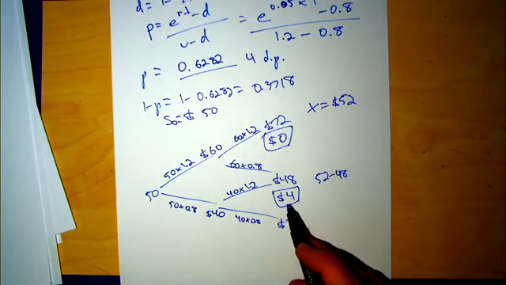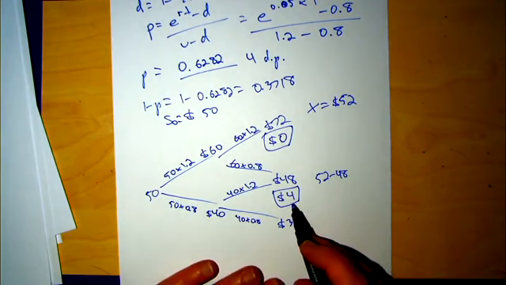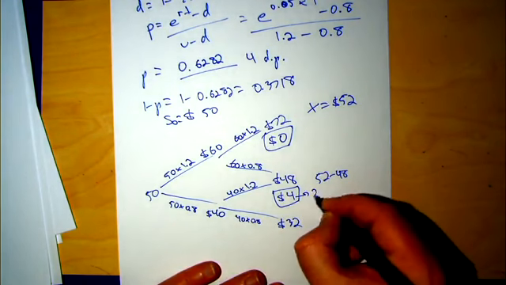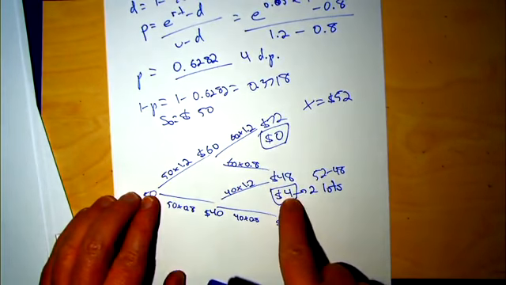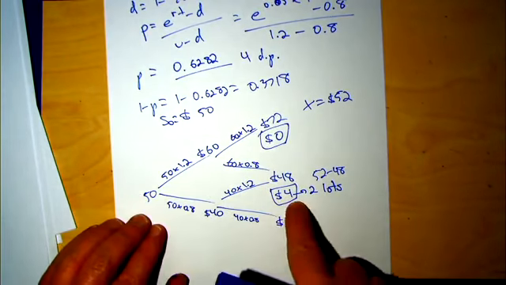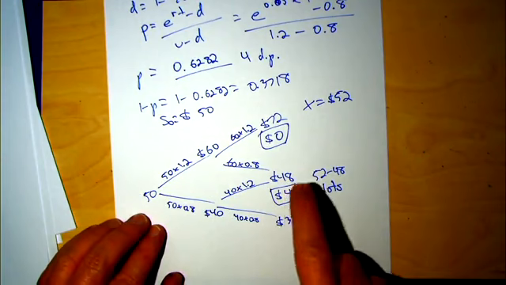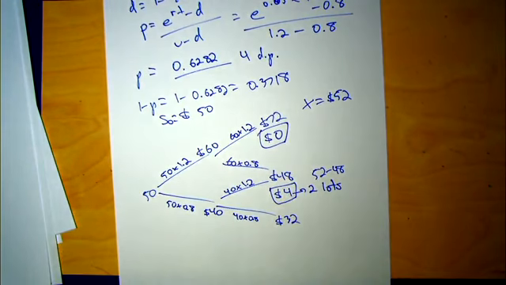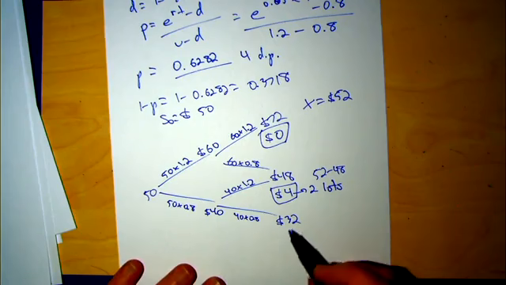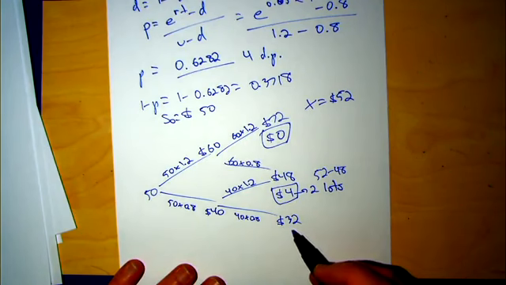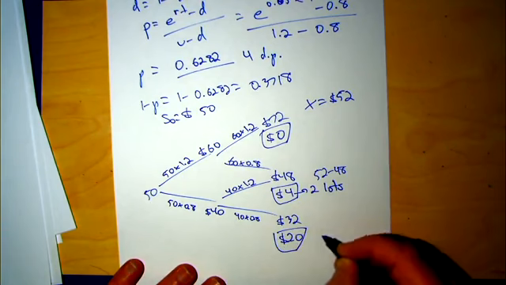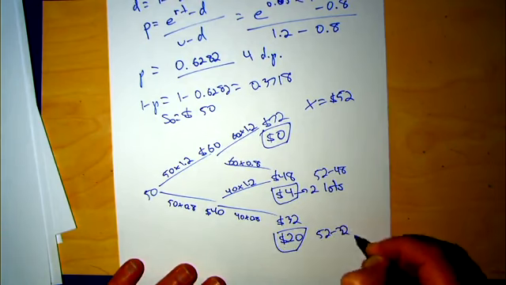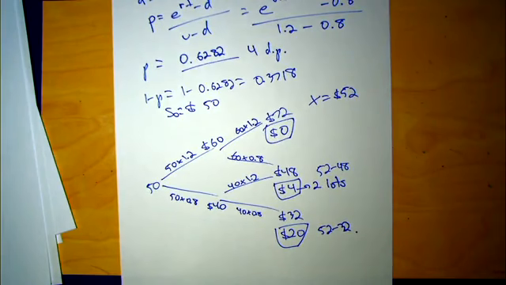How many lots of $4 are there? 2 lots. Okay, there are 2 lots of $4 there, because I can either go up then down to get 1 lot of $4, or I could go down then up to get the other $4. So don't assume there's just one $4 there. There's actually 2 lots of them. Do I exercise here? Yes. And what is my payoff? $20. 52 minus $32. Very good. Any questions on those payoffs?